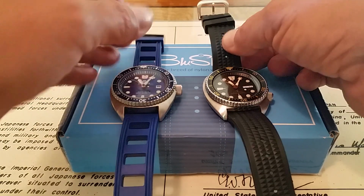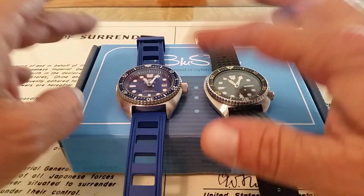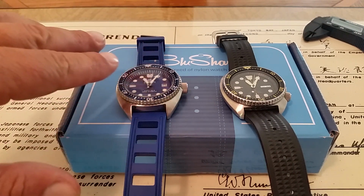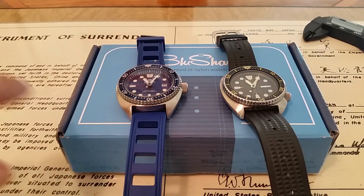Now, when this Deep Blue first came out, a lot of people had a lot of heartburn over the fact that it looked a lot like it, especially because Deep Blue, I think in 2016, brought out their NATO diver, which is basically a blown-up version of the SKX from Seiko. They developed that when there were a lot of rumors going around about the SKX being discontinued. I don't want to get too much into that, but I think that kind of pushed a lot of this type of development from Deep Blue watches.